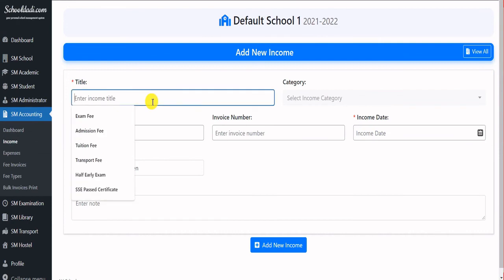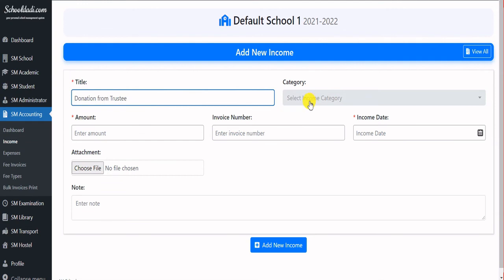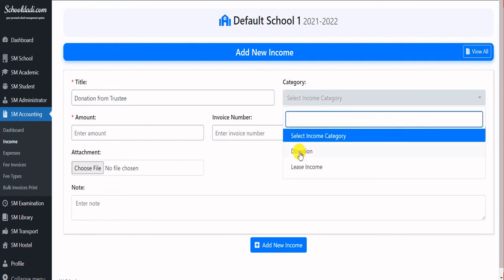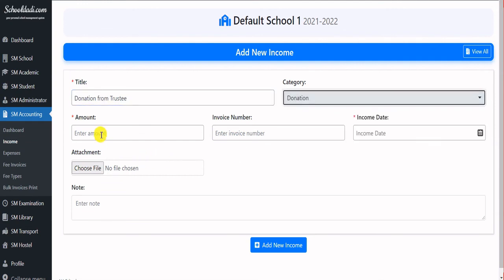I have created two categories: donation and lease income. Suppose some corporates give donations; a donation from the trustee is also income. Donation from the trustee is income to the school. Then I'm selecting the category donation.